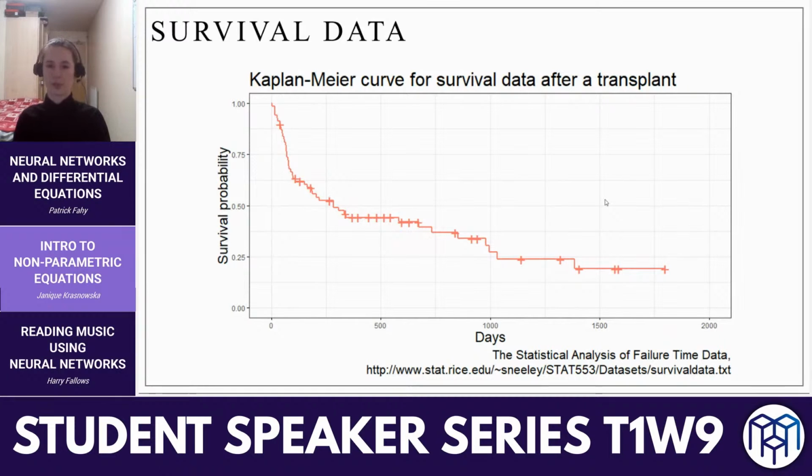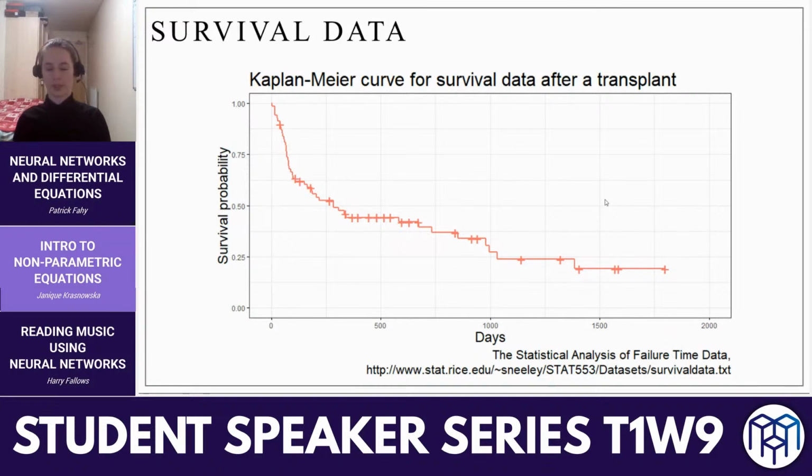So at the end of the trial, we censor those data points. We know they were alive at this point, but they might have died the next day, or they might have lived for 50 more years. We also have censor points when someone is what we call lost to follow-up. They stop picking up the phone, they stop replying to us. So we know the last time we saw them, they were alive, and we don't know what happened to them. All those crosses on this line are censor points, and they're also included in the analysis.